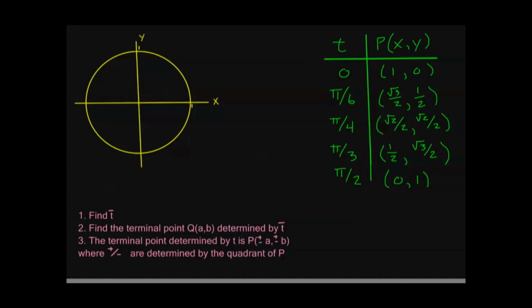And just another quick reminder, let's see if I still have this. Oh, here we go. A quick reminder of our quadrants, right? In quadrant 1, we're looking at positive, positive. Quadrant 2, my x is negative, my y is positive. Quadrant 3, both x and y are negative. And quadrant 4, I have a positive x, a negative y. So I'm going to use t bar to find q, look up that q on this table, and then depending on where p is, I'm just going to change the sign so that the signs match these signs on my quadrants. And that's it. So let's do some quick examples of this.